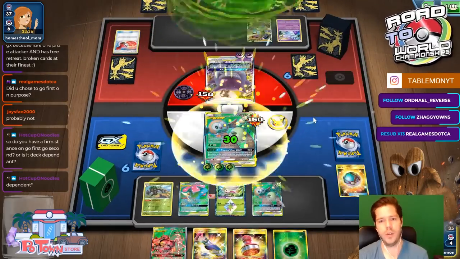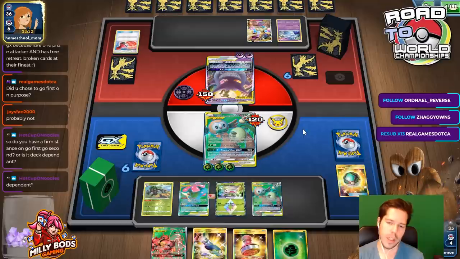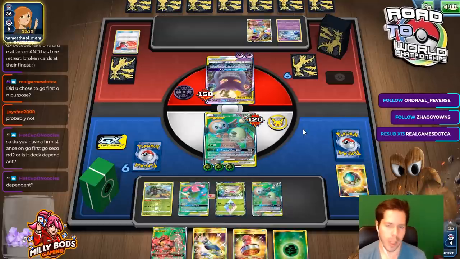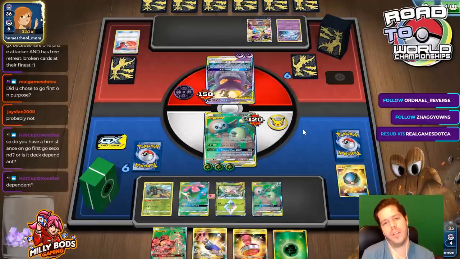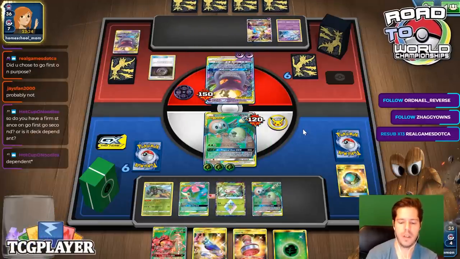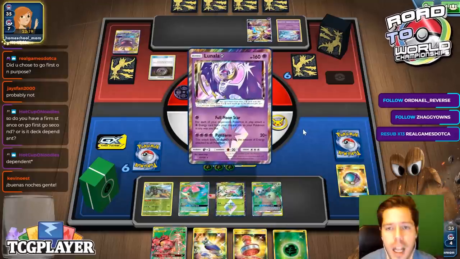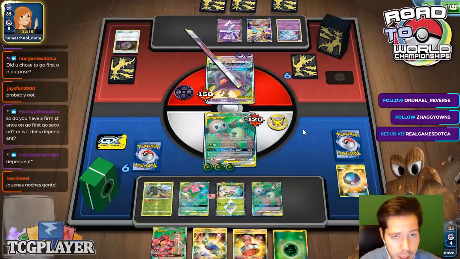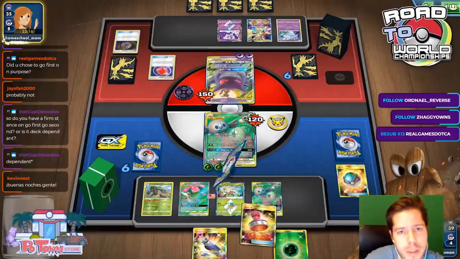So I need 3 in my hand in order to be KO'd. I only have 2. So I'm okay with this, right? We might just get reset stamped again. We might get Peaking red carded again. All of those are certainly possibilities. Mala Prism Star. I feel like that has to be Malamar. There's no way that's just pure. Oh, maybe I take it back. Maybe it is.